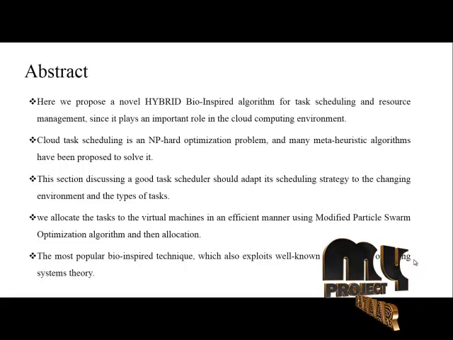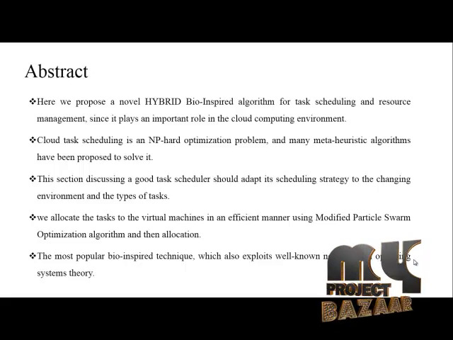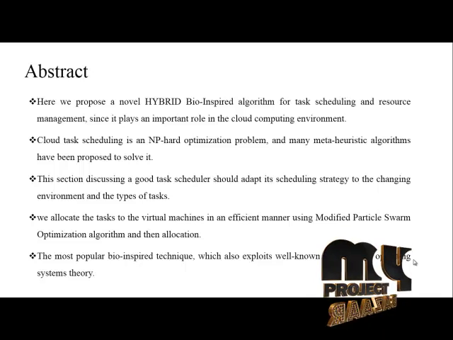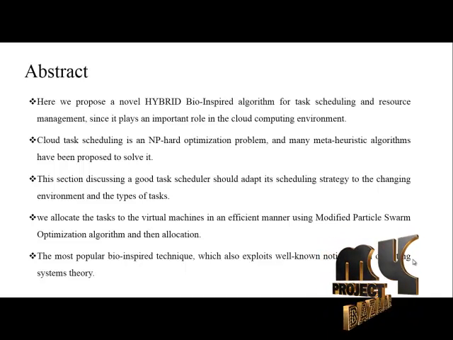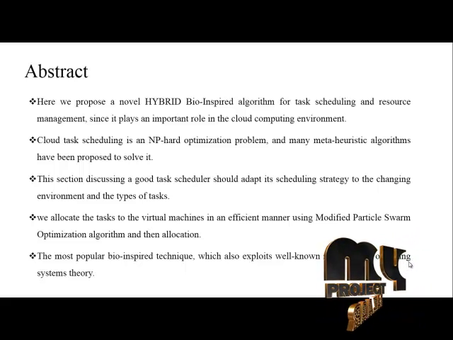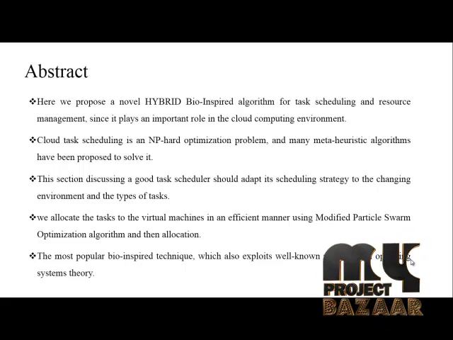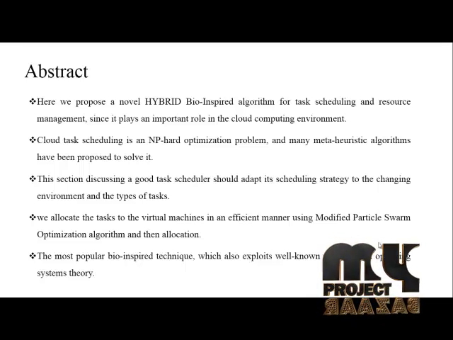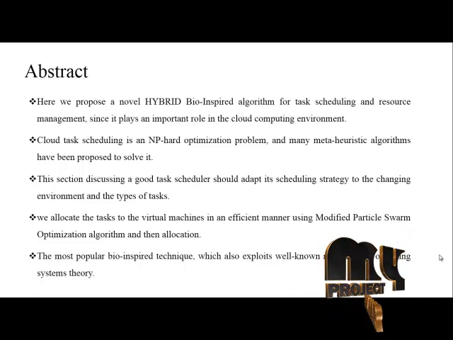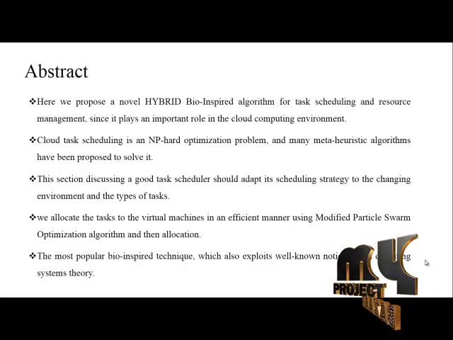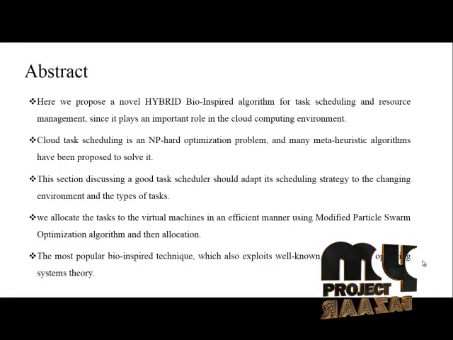Here we propose a novel hybrid bio-inspired algorithm for task scheduling and resource management, since it plays an important role in the cloud computing environment. Here we are discussing the cloud task scheduling process, which is a major NP-hard problem. NP problems are among the major optimization problems, so many metaheuristic algorithms have been proposed to solve them.